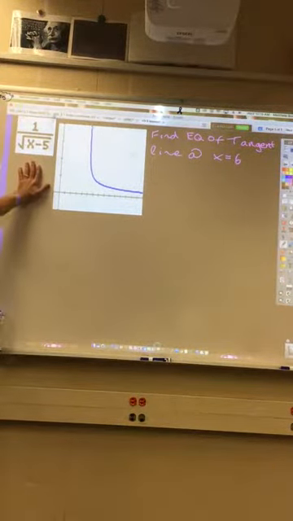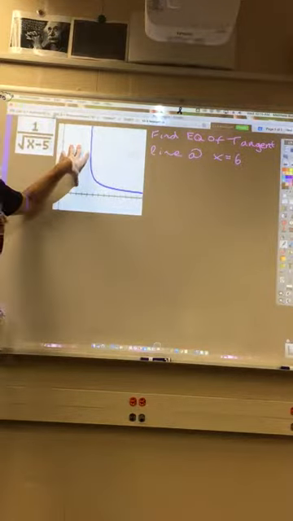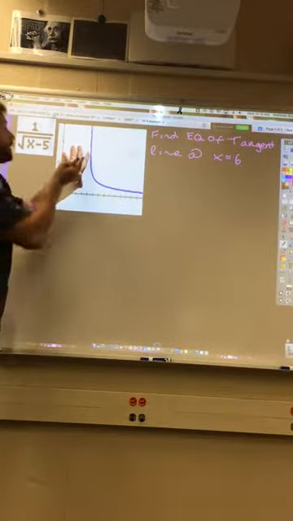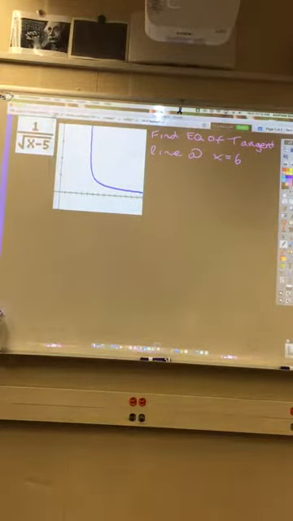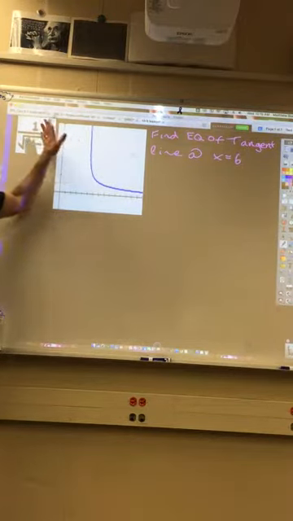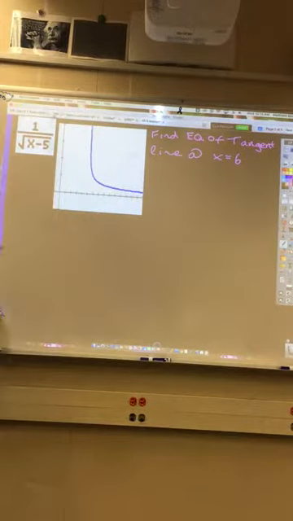All right, the problem for the day: find the equation of the tangent line to the curve 1 over square root x minus 5. And that's all you'll be provided. So what I did here was I took a screenshot of the graph because I advise you always look at it. There's some calculator error, it cuts off, but it shoots up to infinity.